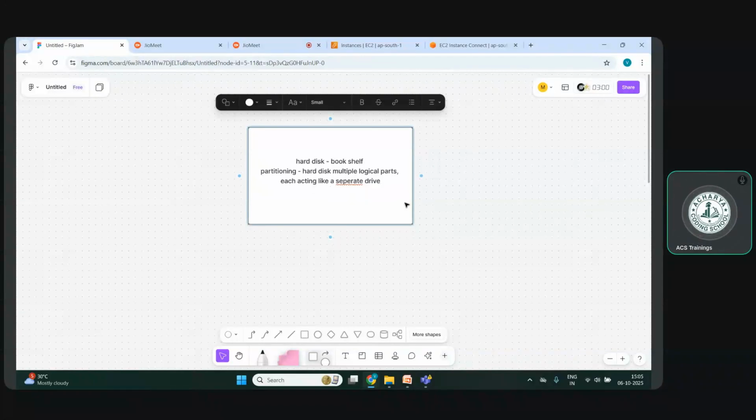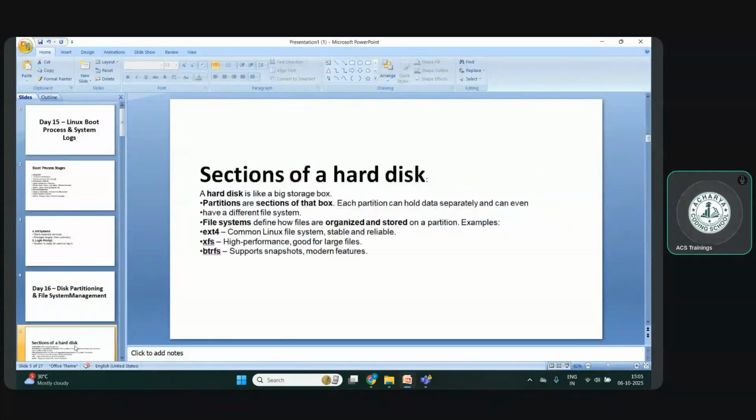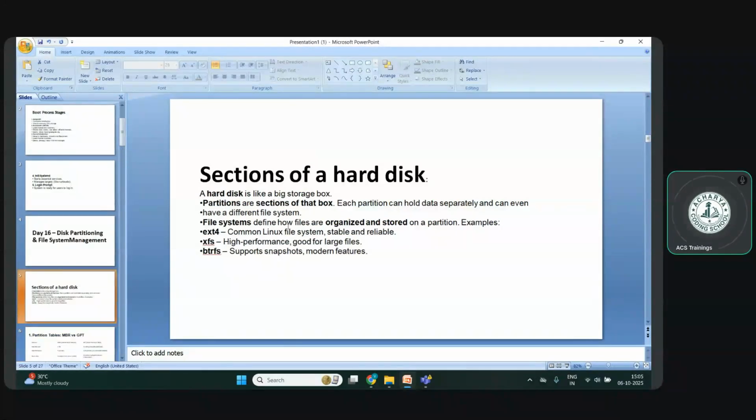So why do we need partitioning? It is to separate the operating systems, data and applications as well, and to install multiple operating systems.